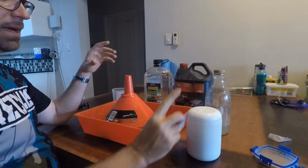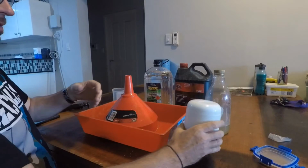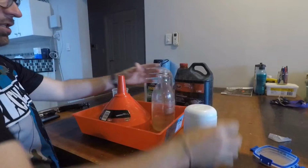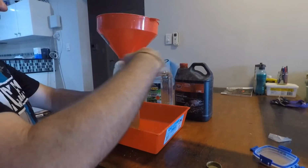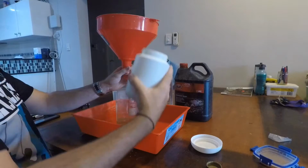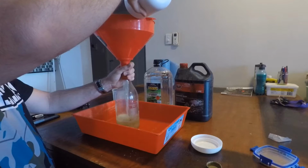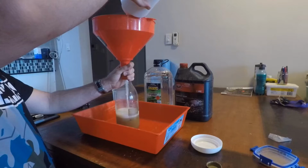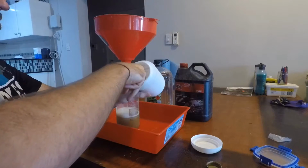Hey guys, so we're back again. It's been half an hour. The chain has been sitting in the degreaser, so we're just going to go through the same process again of getting rid of that and fishing the chain out, and then we're going to move on to the next stage. So I've got my container again, put any of the offshoots in. I did just give it a bit of a swish beforehand, so it's a little bit bubbly. Just putting all of that into there. I'm going to get out the chain.